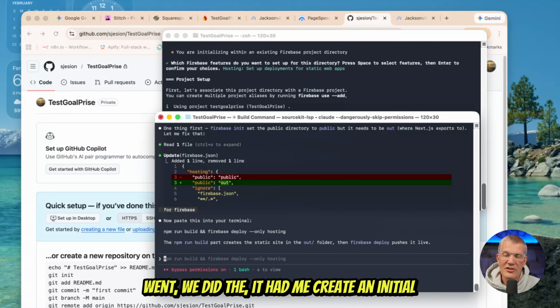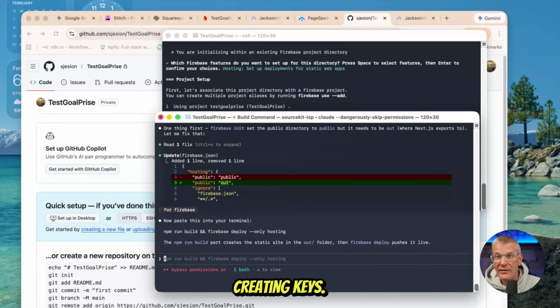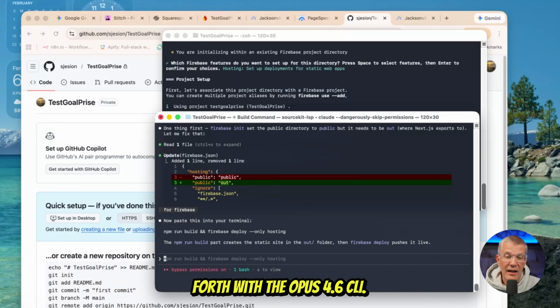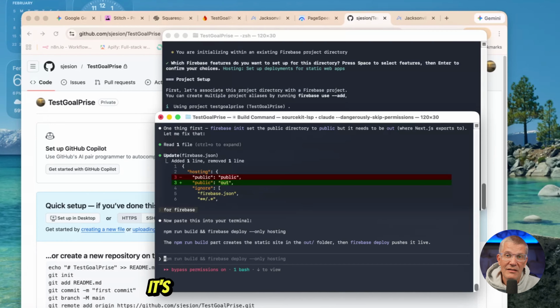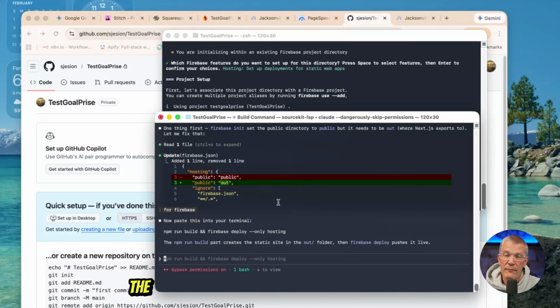It had me create an initial service account. I did that. And then it blocked that service account from creating keys. So then we went back into another Google administration account. And I was going back and forth with the Opus 4.6 CLI. So it's awesome. It's my go-to now for asking questions. It's great. The huge difference between 4.6 and 4.5, let me tell you.